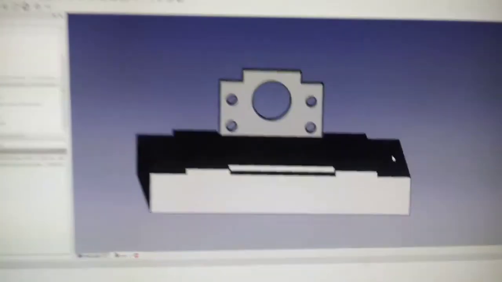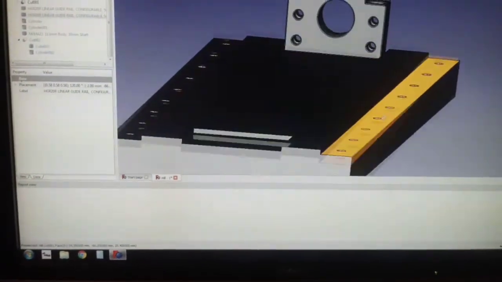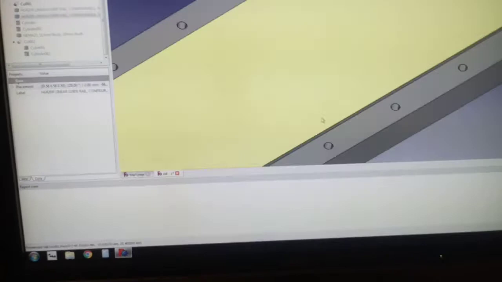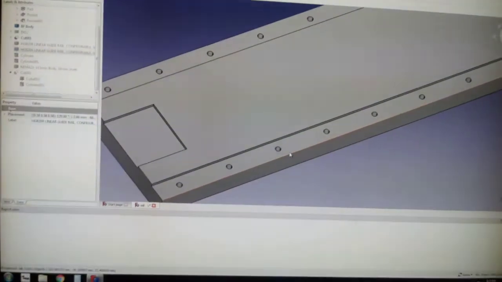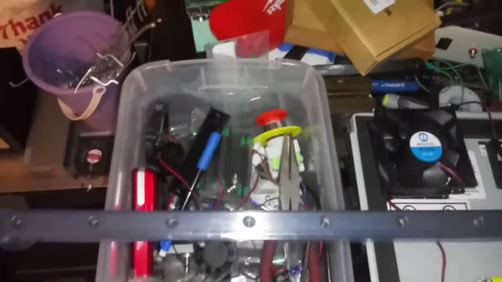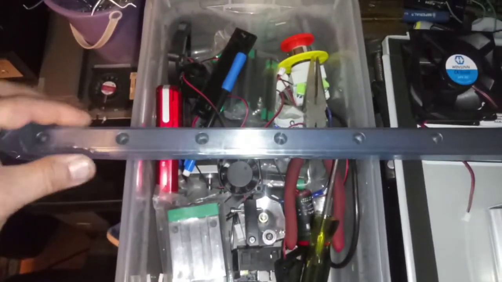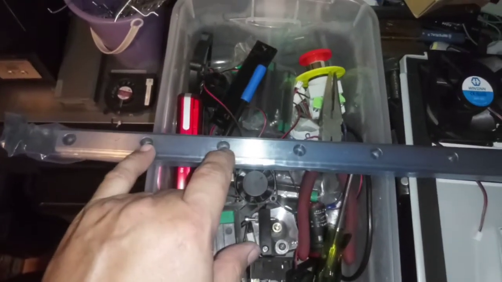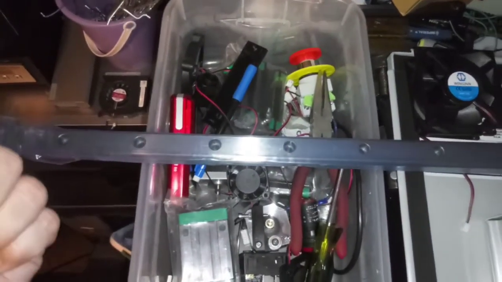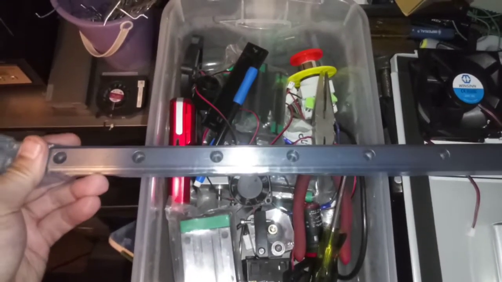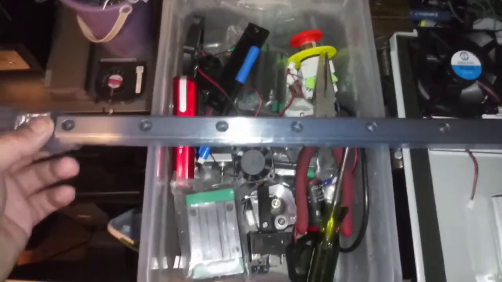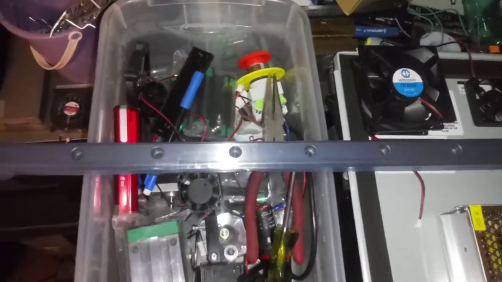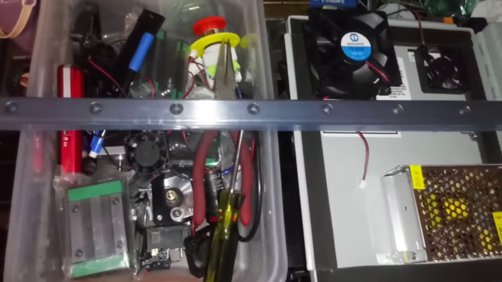So what I needed to know, all of these holes here are in my linear rail. Let me show you. This is the linear rail for the mill. I measured out each one of these holes and I have it on there in the CAD program. So when I go to drill these holes, it should generate the G-code for me if I'm lucky. Again, haven't done this before, so kind of holding my breath.